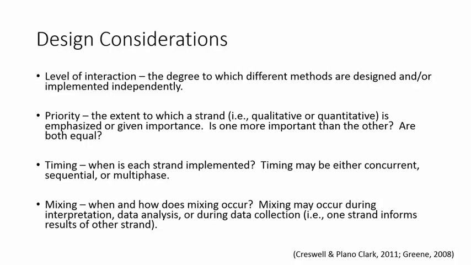Or it may actually occur in data collection. So I might have a qualitative strand or qualitative questions or qualitative forms of data collection that's embedded within a bigger quantitative study. Another way is that one strand will often inform the results of another strand, right? So the mixing will occur by how those things are informing each other. Then we're going to walk through a few basic designs.